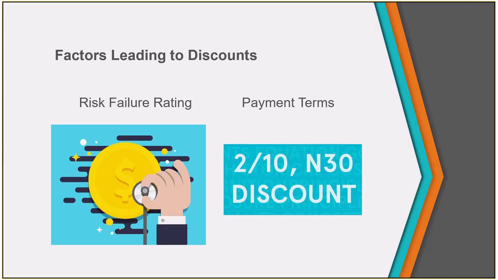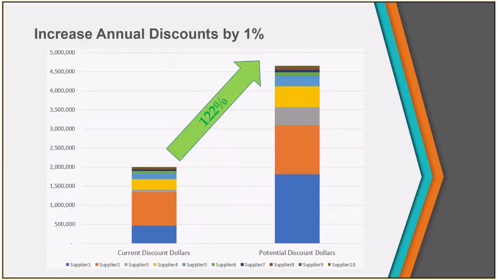As it turns out, suppliers with medium risk failure ratings were more inclined to provide discounts to earn a greater portion of the sales, while suppliers with lower risk failure ratings had less reason to incentivize those sales. We saw similar results when it comes to payment terms, that steady long-term suppliers were less incentivized to provide discounts for faster payments, while lower volume suppliers would often provide at least a 2% discount if the invoice was paid within 10 days. Our recommendation for this is for two courses of action.